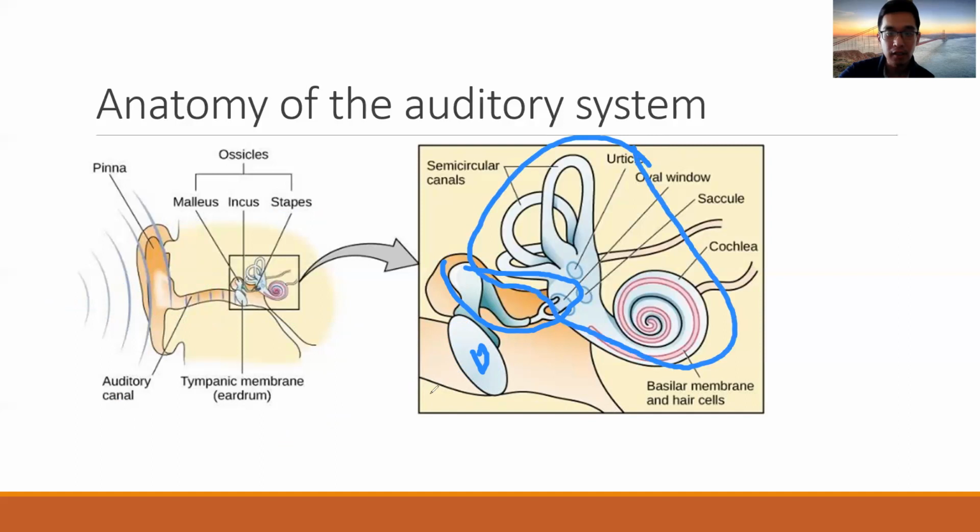So they are all interconnected. When the sound goes in, it reaches the eardrum. When the sound is vibrating in the air, it reaches the eardrum, so the eardrum vibrates as well, with the same pitch and loudness as the sound in the air. The eardrum vibrates and connects to the three ossicles. The three ossicles are all vibrating as a result, and they connect to this part, so that this part is also vibrating.